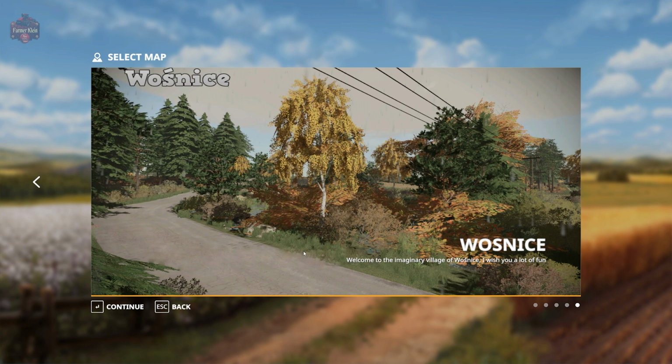So let's read a little bit of the description. It says, welcome to the fictional map of Volchnitza. I wish you many hours on this map. This map is adapted for precision farming and the seasons mod, and I can confirm this map does indeed have a custom seasons mask and soil map.